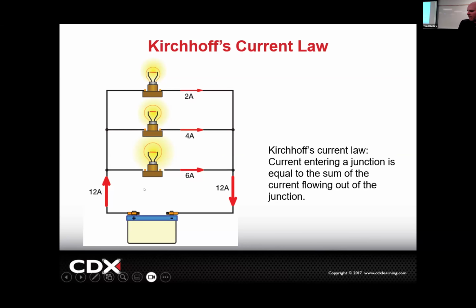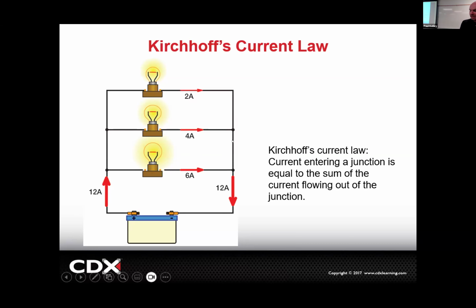But if you look at it in amps, it's a little bit different, right? So in a parallel circuit, they all have 12 volts. They have the same voltage available, but they'll flow different amps on each of the branches. So in this law, it's just saying, if you have 12 amps exiting the battery, that's going to be the sum of each of the individual branches. And then, of course, if you bring it all back into one path after the junction, it's going to be back to the sum, right? So you had 12 amps, 2 amps went here, 4 amps went here, 6 amps went here.